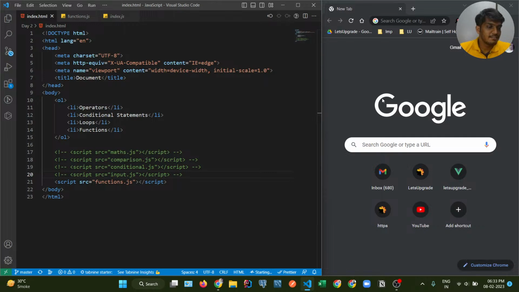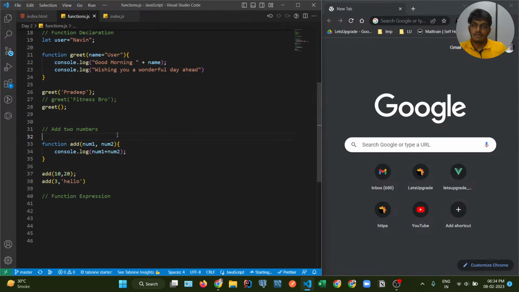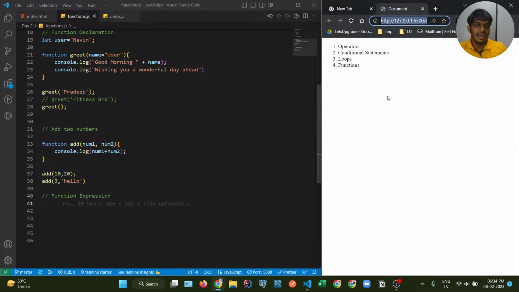Yes, that is what we saw yesterday. That is the first way to declare functions, the function declaration. The syntax, as Attitude Boy is saying, is the function keyword, the function name, and the brackets where we write the function. Now there is one more way of declaring a function, which is called a function expression.